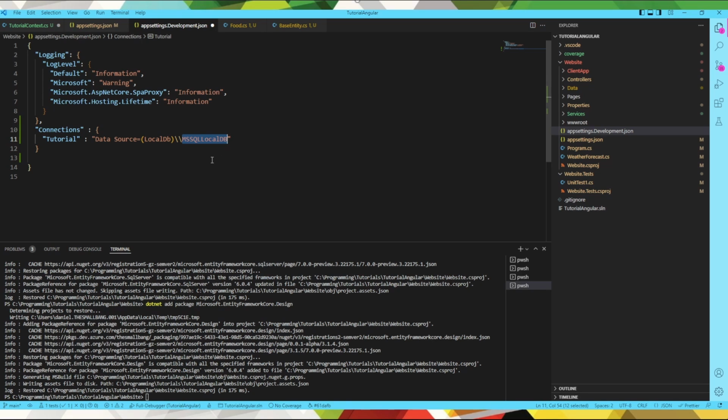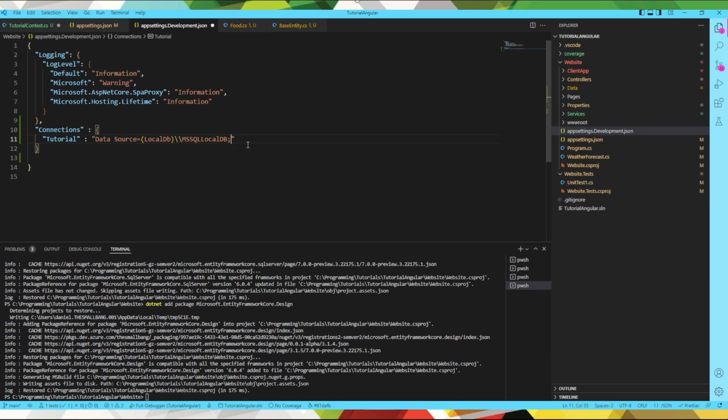I don't think it really matters too much. I don't know if it'll spin up a new instance. So if you have a problem here, go ahead and just Google connection strings and you'll see a couple of different ones. But I think the LocalDB, the way I've got it shown here, should work for most installations.